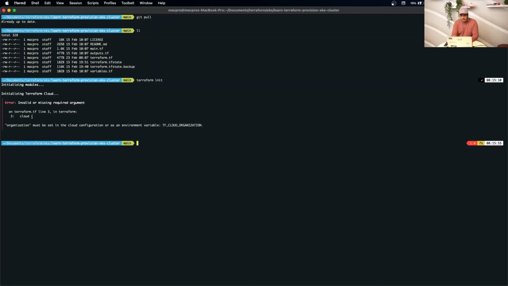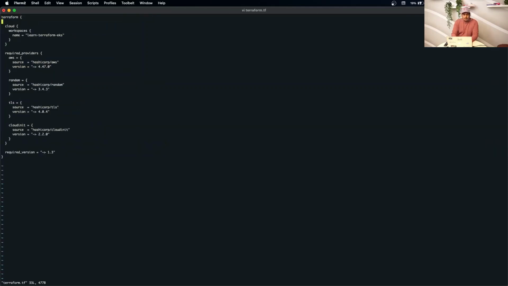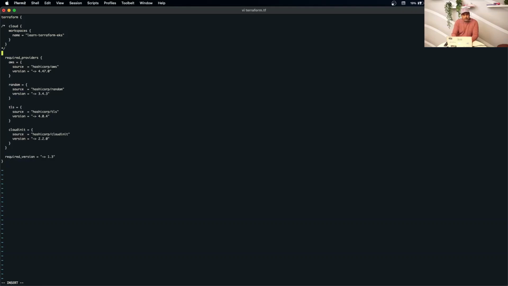The error message you're seeing is because it's expecting a cloud organization, but we're not using Terraform Cloud. We use Terraform open source, so for that we need to edit this file. Let's comment out this section here. Like that.